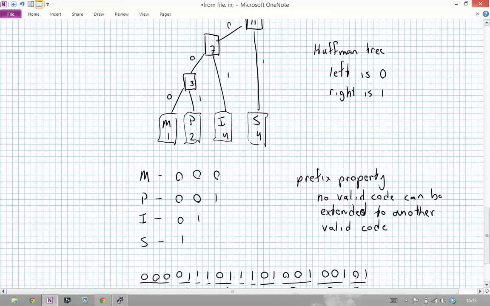So when you encode a file with the Huffman encoding, you need to represent the Huffman tree in the file. Yes, we'll talk about that. And in the case of Mississippi, I'm sure you end up with a bigger file. Yeah, the header is bigger than the savings that you get by compression. But nobody cares about compressing Mississippi, right? Just store it. Who cares, right?